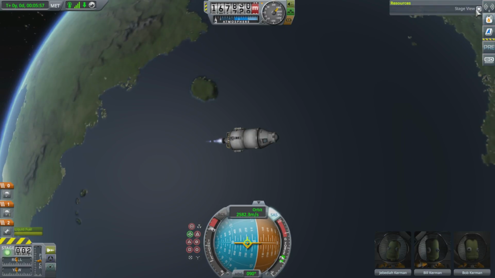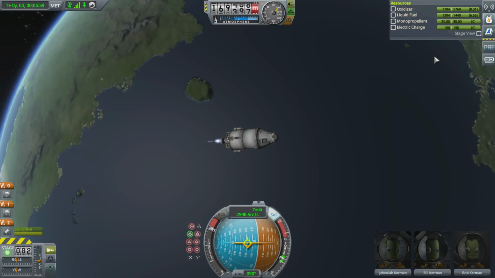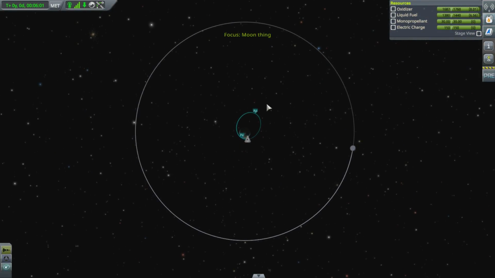Hopefully. Let's go ahead and go in stage view here. So now we have, okay. So we'll definitely line up an intercept on this stage, and we'll be able to land with the amount of fuel we have, but I'm just concerned about return. We could be looking at a really bad trajectory on return, which could burn us up.